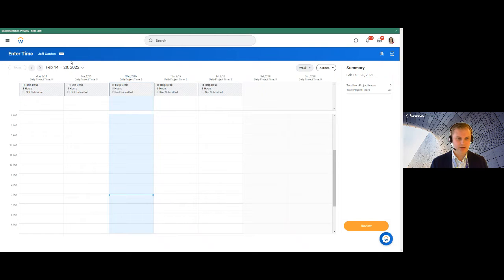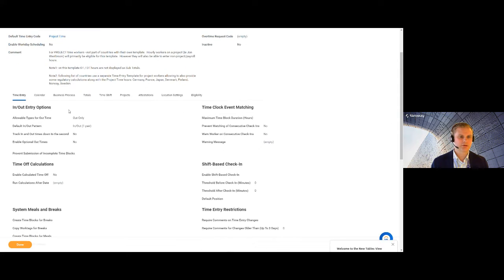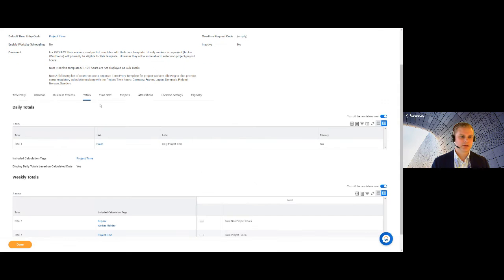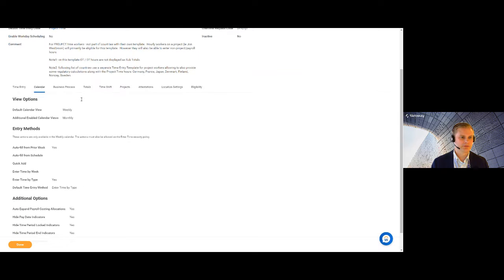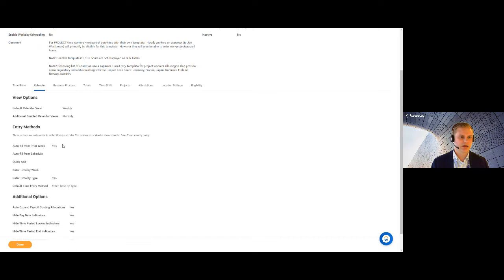So we have here the time entry template, and in the calendar tab we have the view options. Now the default calendar view is weekly, and here I added the monthly one as an additional view.